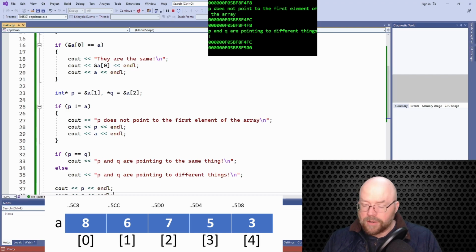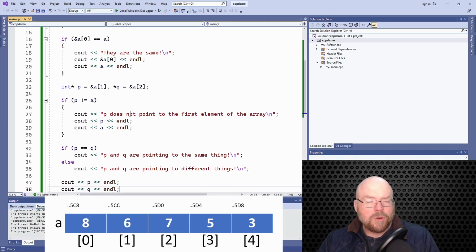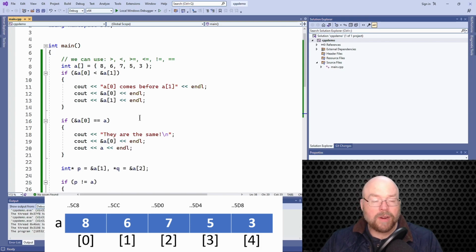One more thing you could do, and this was actually a question I had on an interview. It was a coding test, and they wanted to know if a particular pointer pointed to a location within an array. So how could you tell?